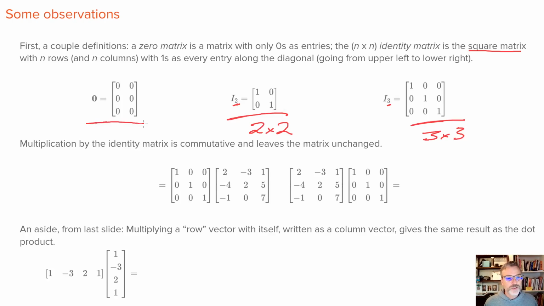This here is a 0 matrix. Some people might identify this as 0 with the subscript of the rows and columns, just to indicate the dimension. I didn't do that here. It's usually the case that you know the dimensions of the 0 matrix or of the identity matrix given the context. If you're working with a bunch of 3 by 3 matrices, you have an understanding that the 0 and the 1 or identity matrix are going to match that. Okay?